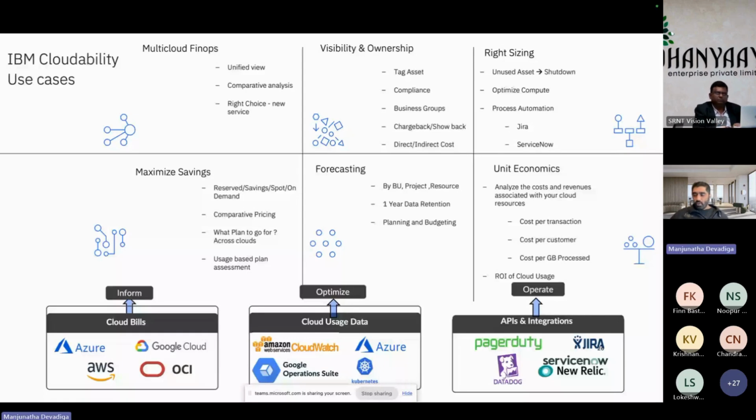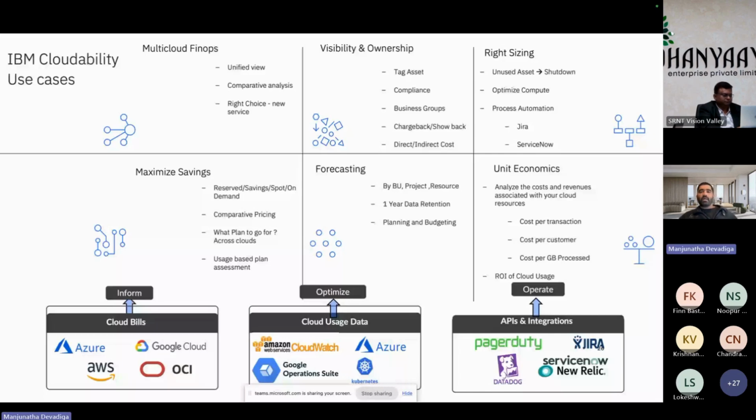you have no way to get that data in a unified way. So that means, what is my overall spend on AWS, Azure, and Google? Can I do a comparative analysis of what is my spend for this specific data service on Azure? If I'm consuming 2 TB of data, and I'm paying X dollars at AWS, what could be the cost of consuming the 2 TB services on Azure? Do you have that insight?